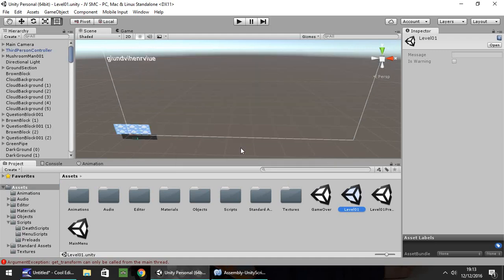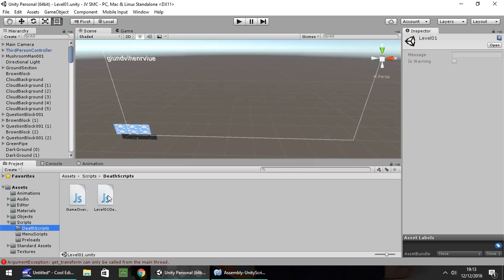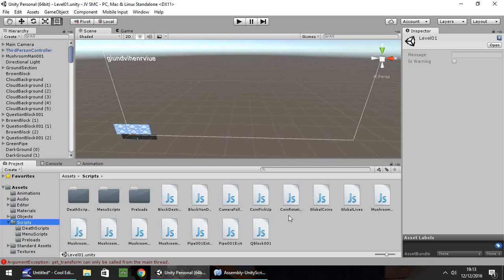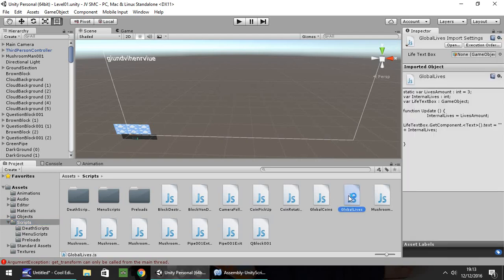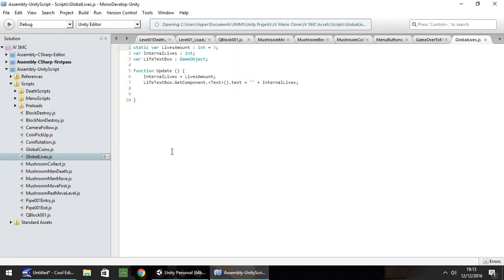So what we need to do now is here we also need to modify our script in Death Scripts. In fact, no, we won't do that. We'll do it in global lives, I think. Global lives will probably be the easiest thing to do, because that's why we've left a few lines of code. So we'll do an if statement.